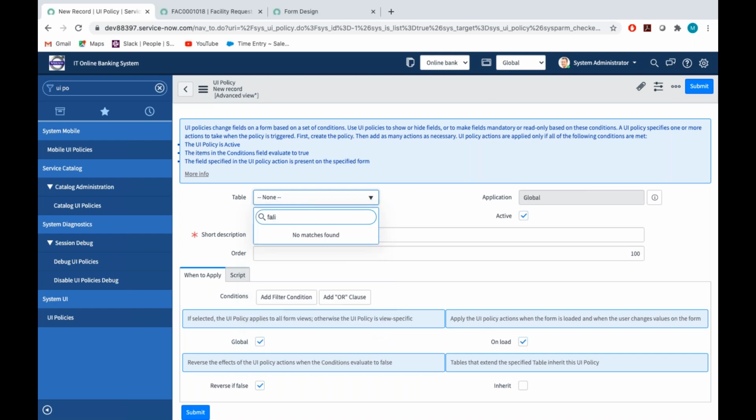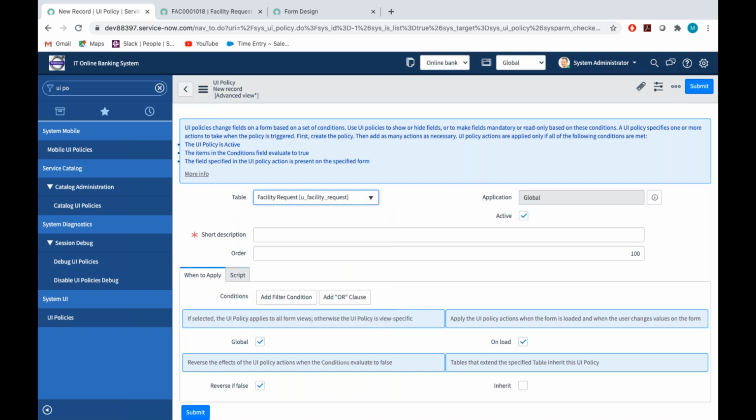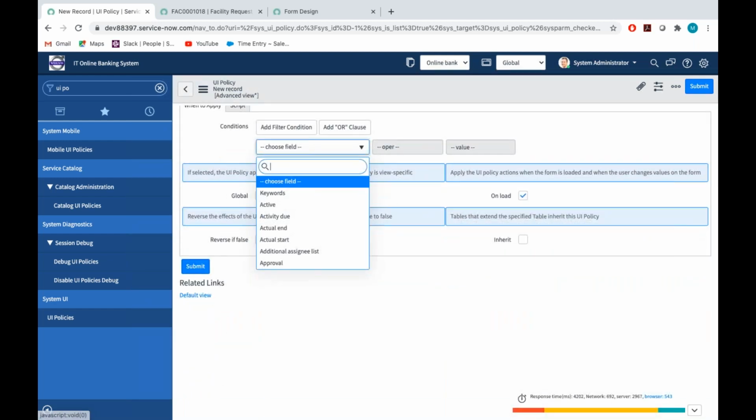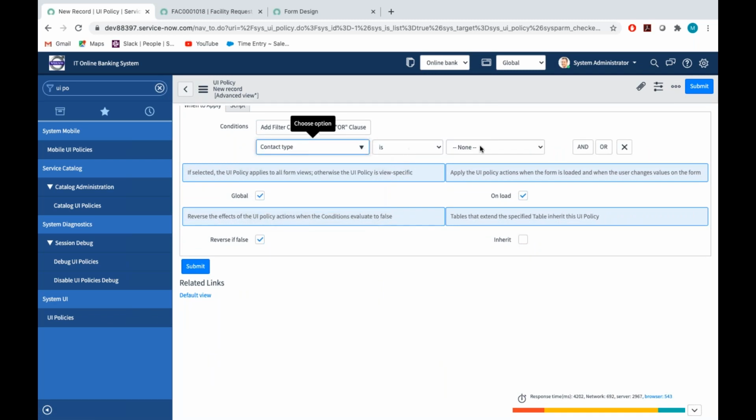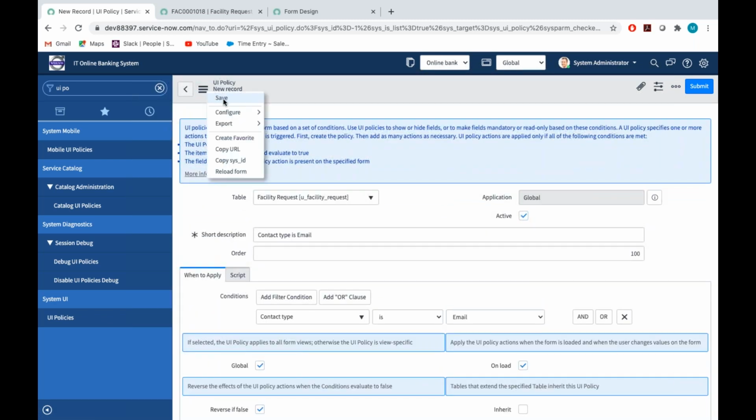Facility request, contact type is email, contact type is email, and save it.